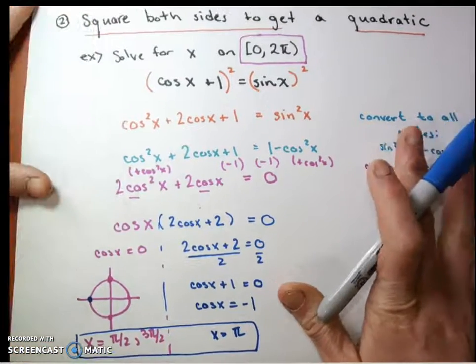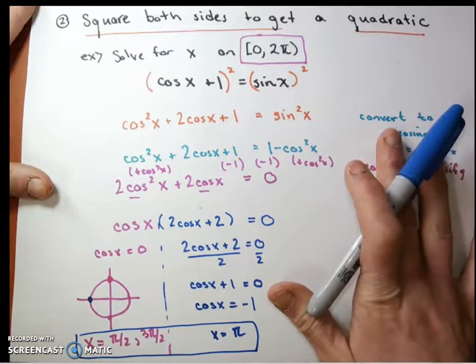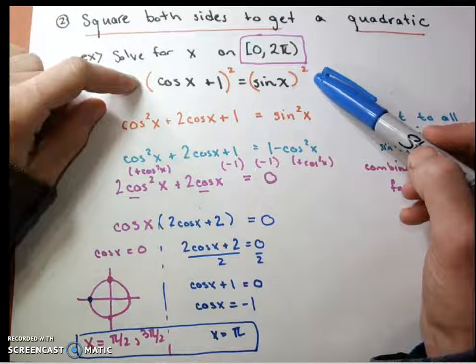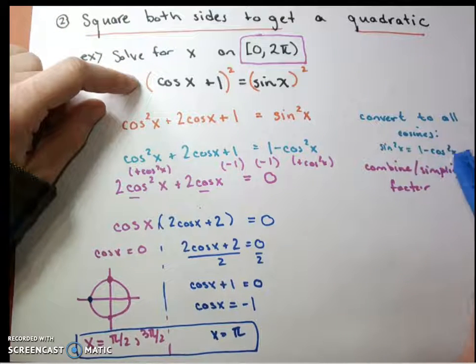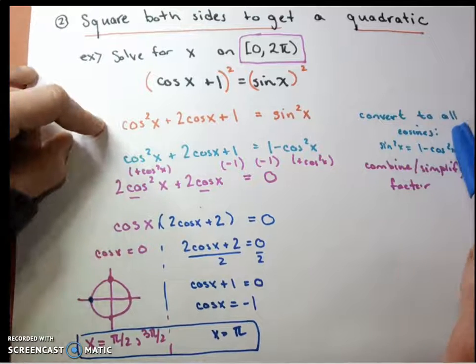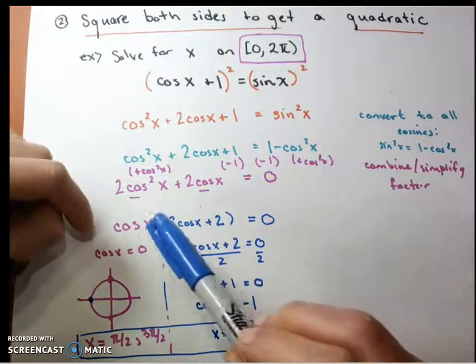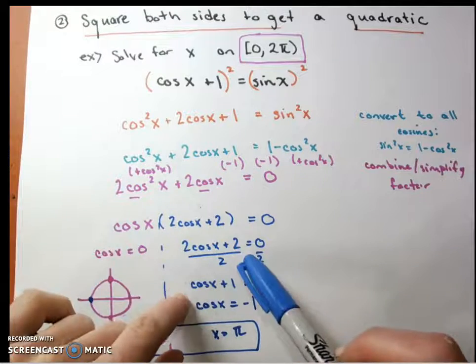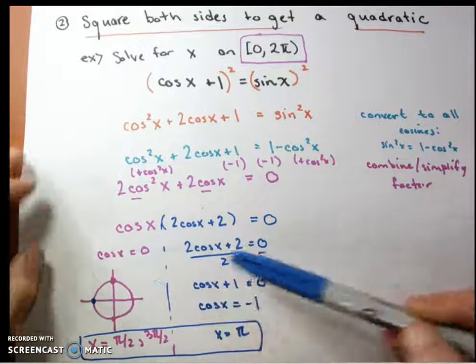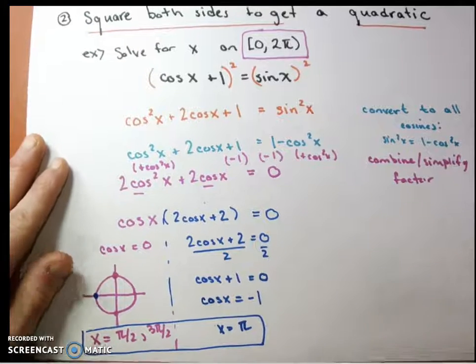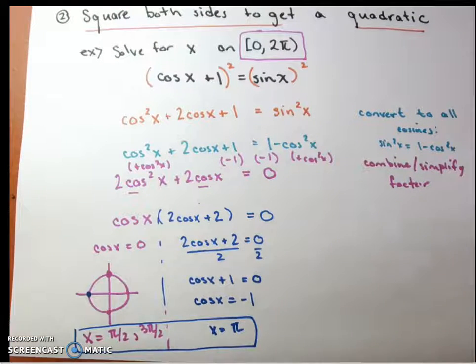Of all the examples we've seen so far, this is the most complicated because we had to square both sides. We did that so that we could use the Pythagorean identity to convert everything to cosines. Then we had to factor. Then we set each of our factors equal to 0, and that gave us the basic equations that we needed to solve by using special values of cosine and sine. So this is a really involved example. Take time to study it and see all of the different elements that we used.